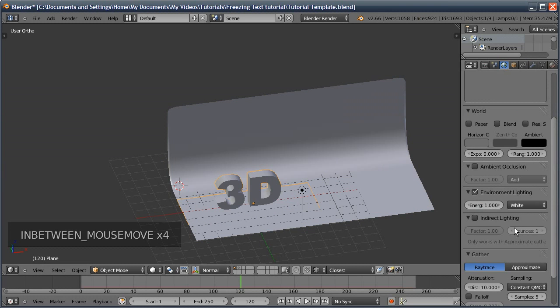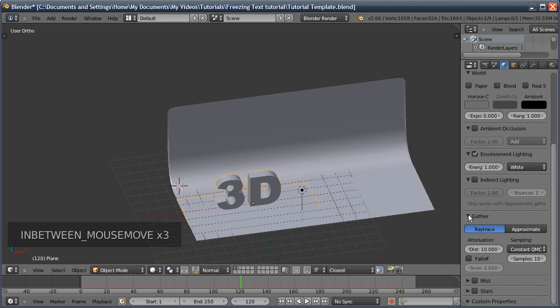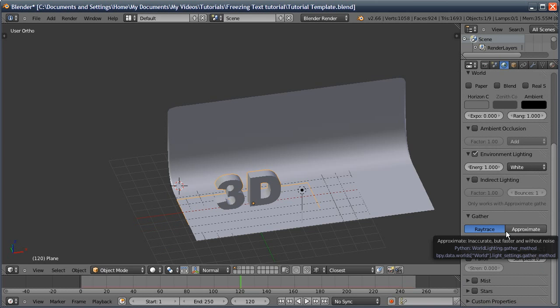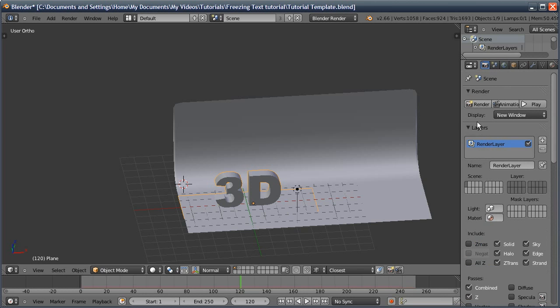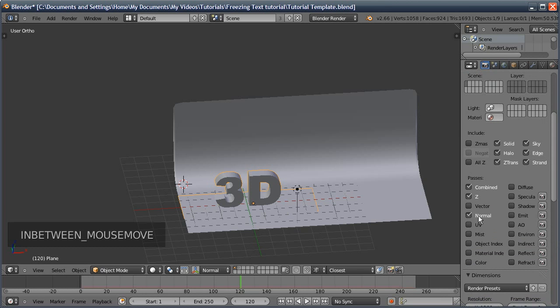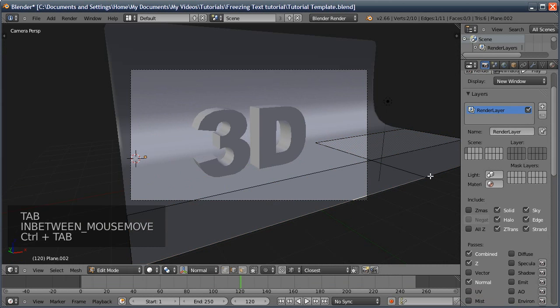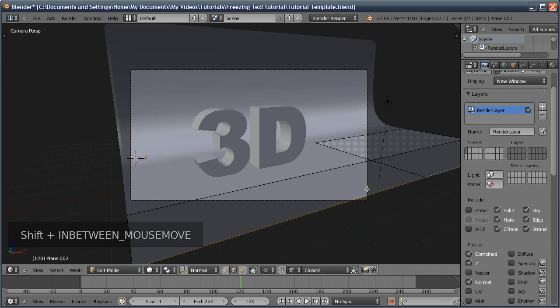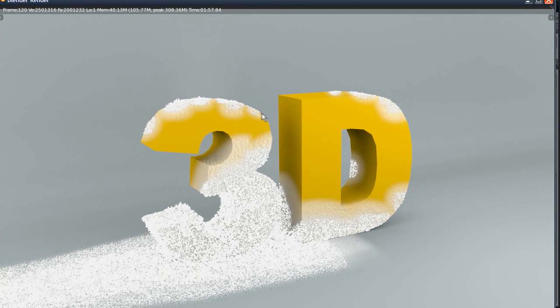And actually, one thing we are going to do is set the samples up to 10 on the world settings for the gather panel. Set it up to 10, and that just removes a bit of the grain. And the other thing we're going to do before we render is under layers, we're just going to make sure that we've got normal ticked, because we're going to use the normal pass in the compositing. One other problem I spotted was that we weren't quite fitting in our plane properly, so I'm just going to press GY just so we're covering all areas of the image with that back plane, and then we should be good to render.